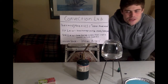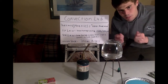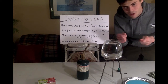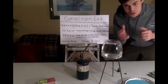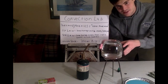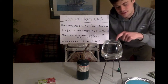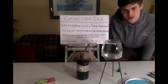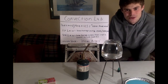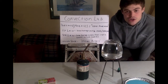So the scientific reason why heat rises is that the actual particles of air, the air molecules, those very, very, very small particles that you can't see with your naked eye. Think about individual water molecules in this glass of water here. There are billions and billions of individual water molecules inside of this glass here. In the room that I'm in right now, there's hundreds of trillions of air particles. And as those particles heat up, their energy increases, right?